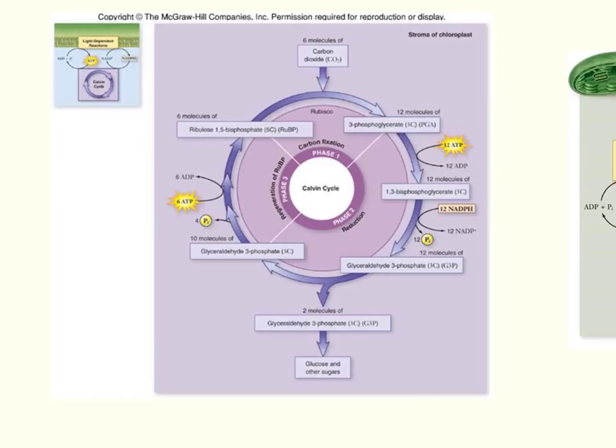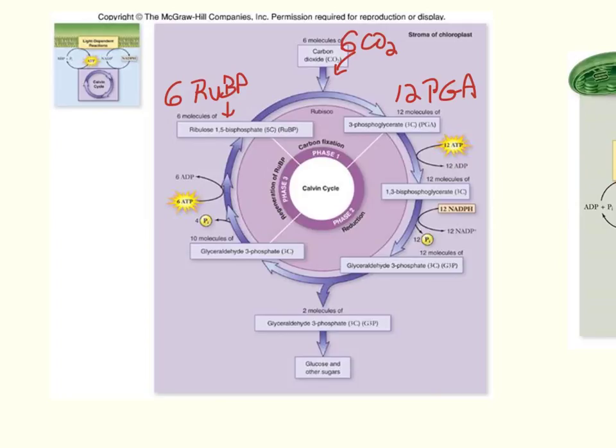The Calvin cycle has 3 phases. Phase 1 is carbon fixation, the incorporation of carbon dioxide into organic molecules. It begins with a molecule called RuBP. You don't need to know the full name, that's it written here, but 6 RuBP molecules get combined with 6 CO2 molecules here, and this produces 12 molecules of PGA. Okay, you don't need to know the full words, just the initials are fine.